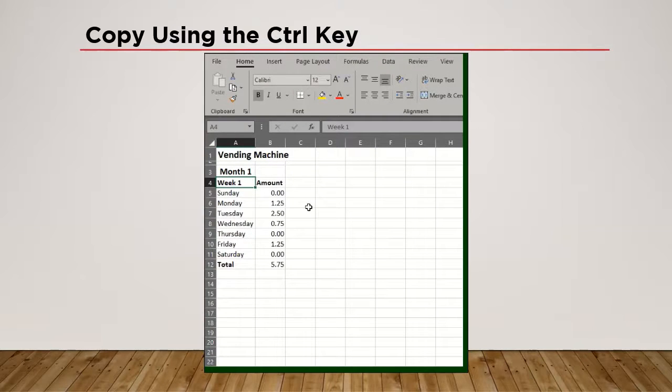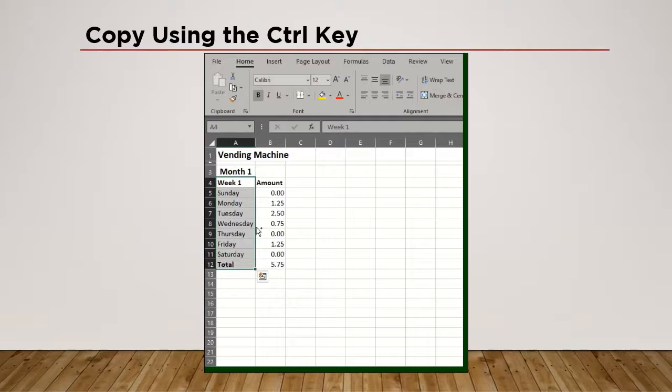There is another way that you might decide to copy and paste. You kind of have to be careful with this a little bit, but what we can do is click and drag over those same cells that we want to copy. But this time I'm going to hover my mouse on the edge of those cells, and I'm going to hold down the Control key.